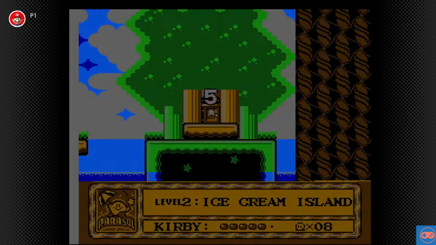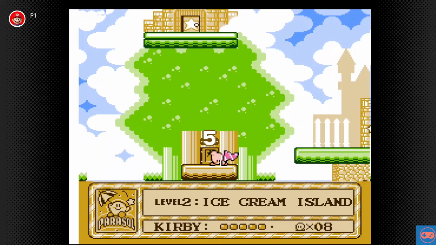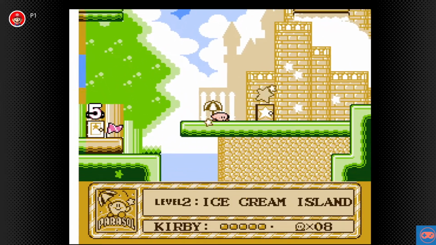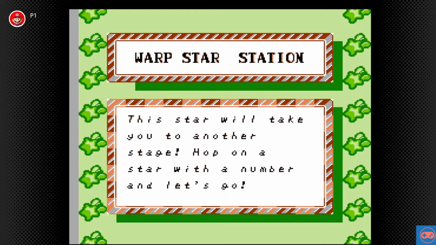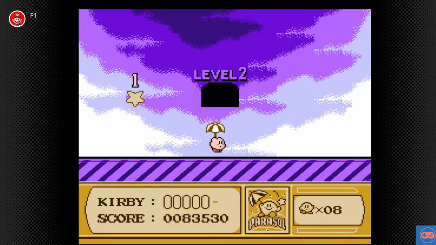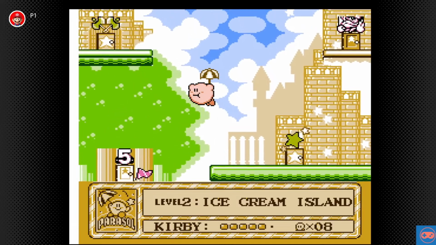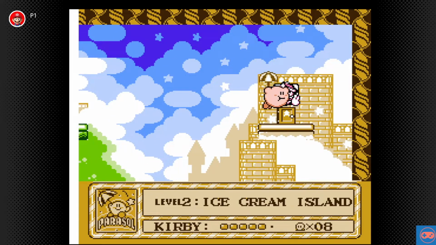One-ups for our trouble as we continue to progress through Ice Cream Island. There's King Dedede. Can I get in this one? Oh, no, just... Warp Star Station. This star will take you to another stage. Hop on a star with a number and let's go. Okay. Oh, yeah, righto. Well, we don't want to do that. We want to finish this level first. Got all excited then. Thought perhaps we'd opened up something that was special.